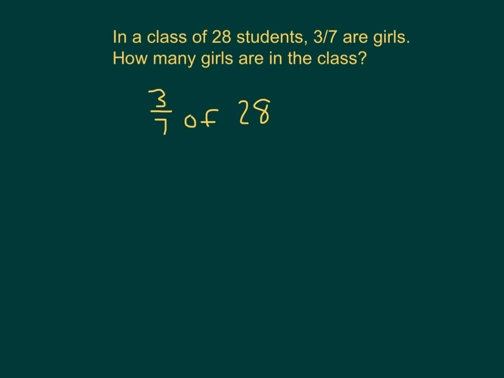Let's work that out. So we have sevenths, and this time we're looking at 3/7 of 28. So let's work this out. We've got 3/7, so that's sevenths: 2, 3, 4, 5, 6. So we have 7 here. And then we're going 3/7 of 28. So each of these little sections here are sevenths.